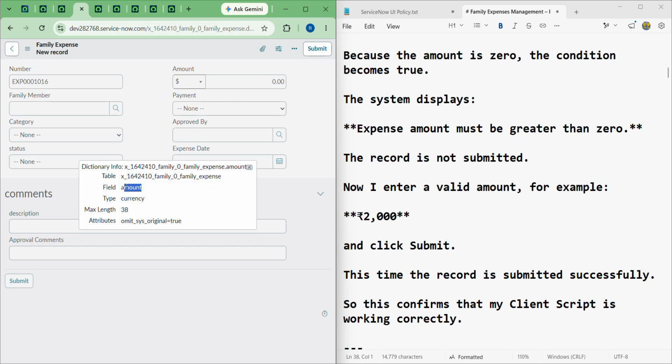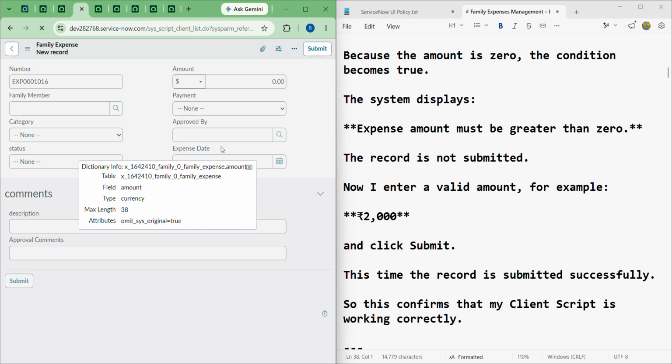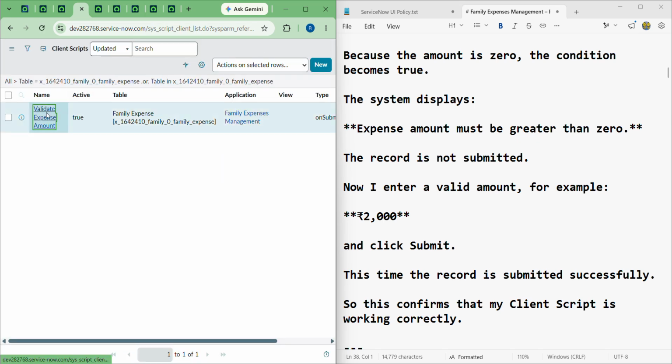Here I just copy it, then click configure client script. Here, this is right. I just open it. You can see what the backend name is, right?